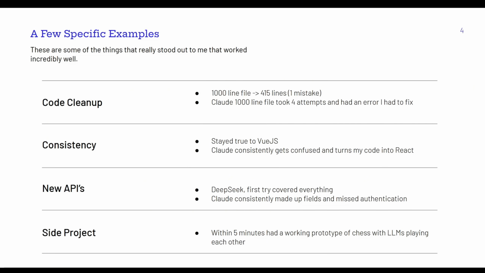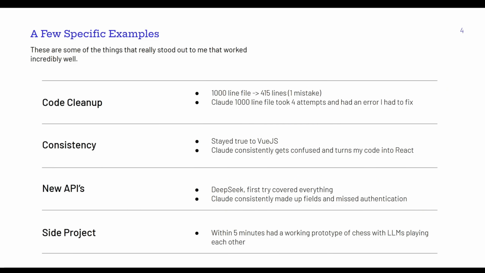Claude, I gave it the same exact prompt. It gave me a summary of the things to do, but didn't give me the code. I asked it to do the code. There were several errors in it that didn't work anymore. After 4 attempts, I still had another error, but it was close enough at that point where I was like, okay, definitely DeepSeek won this one.